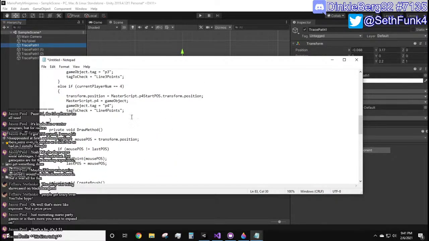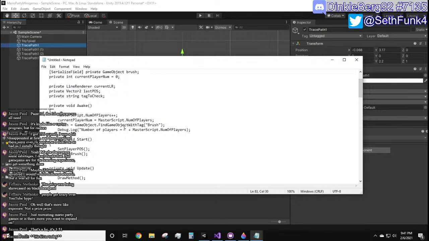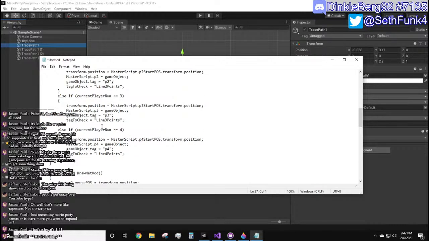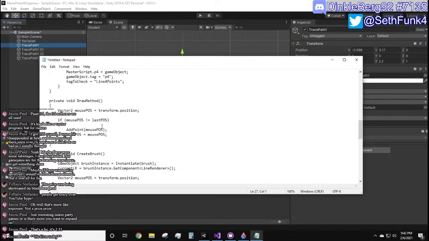And now, if we go back up here, on update, we're going to be doing our draw method. The draw method is going to take another vector2 mouse position, which again, this is going to be called game object position. It's going to change this variable.